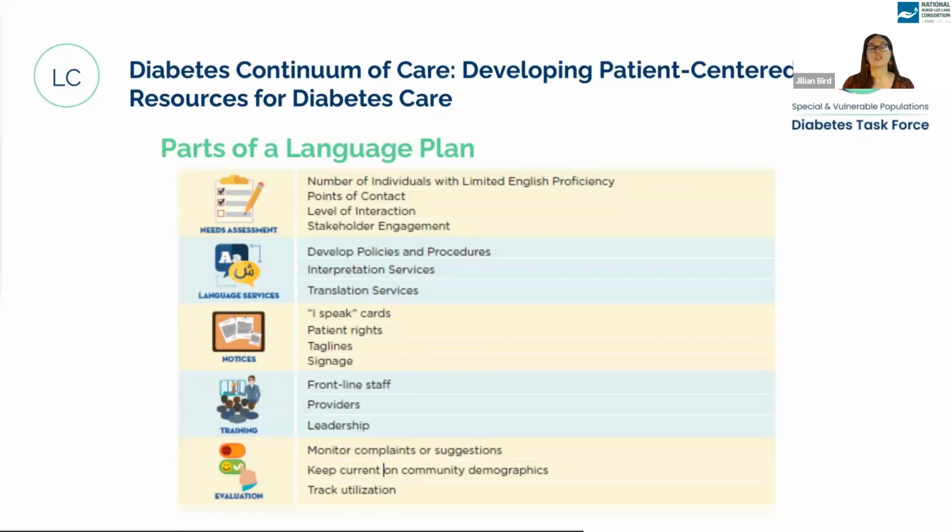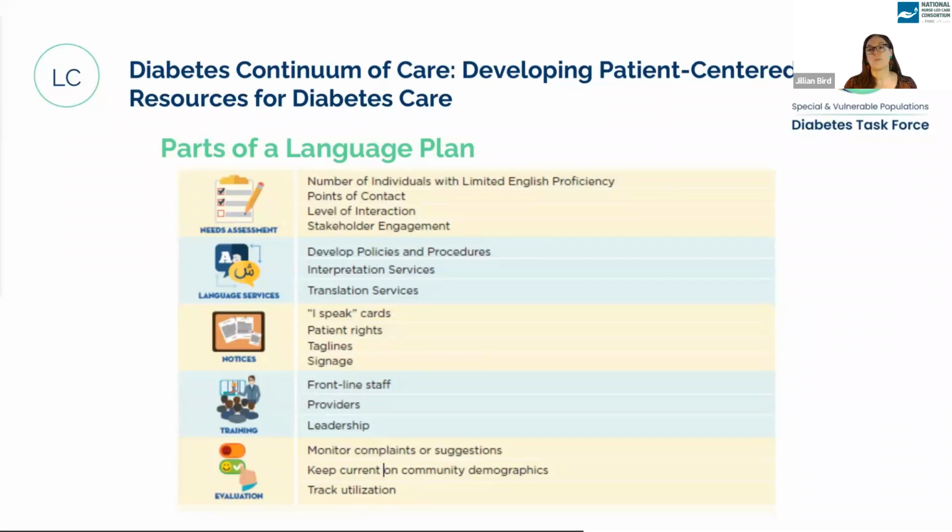And that data collection, and helping define in your policies and procedures when interpreters should always be used. And what do you do if you just have a patient preference on certain areas? Which ones are vital for interpretation, and which ones may not be as important but certainly always recommended? And then finally, that fifth portion is the evaluation. That's the monitoring and continuous improvement to ensure that this plan is working for the organization and for the patients served.